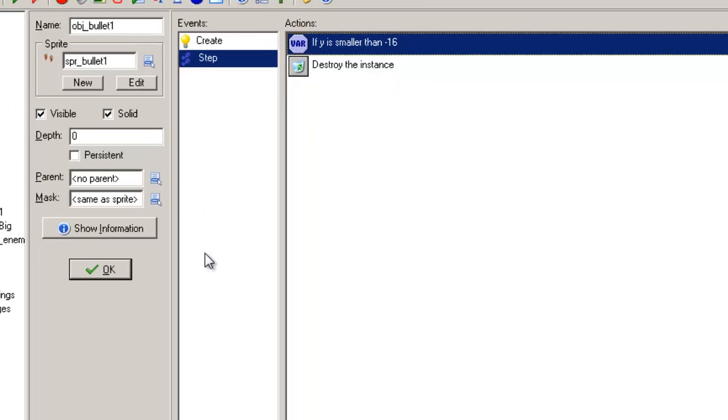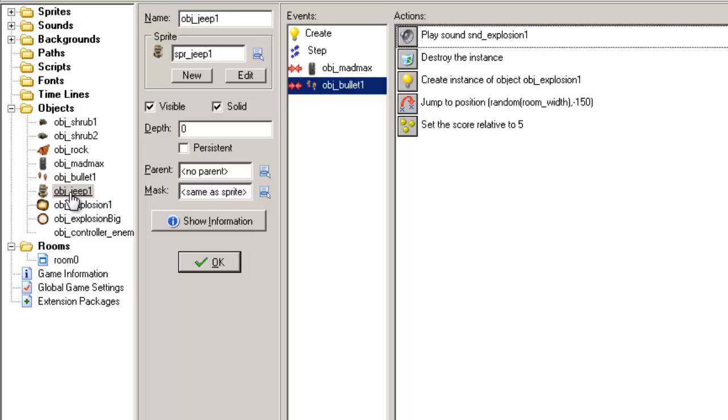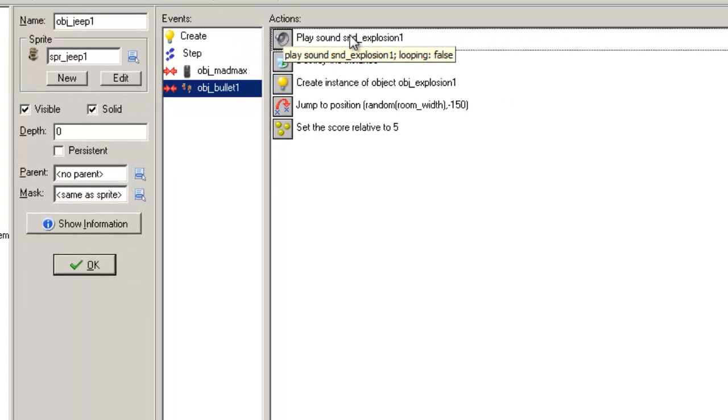That's the bullet. Now we got to talk about what happens when the bullet hits, for example, our Jeep. So I go to Jeep. I'll talk about the Jeep in just a moment, but for now, we've got this object bullet collision with the Jeep. So if the bullet hits the Jeep, we're going to play the sound called sound explosion.